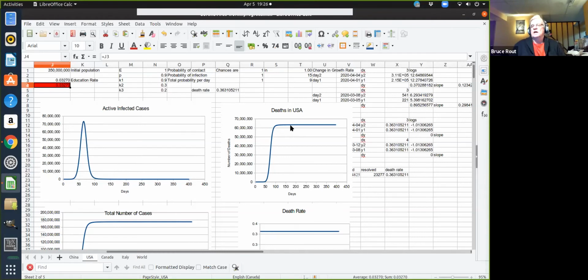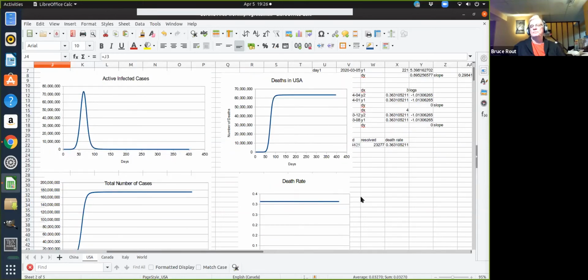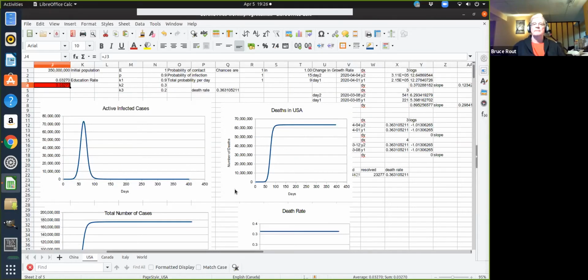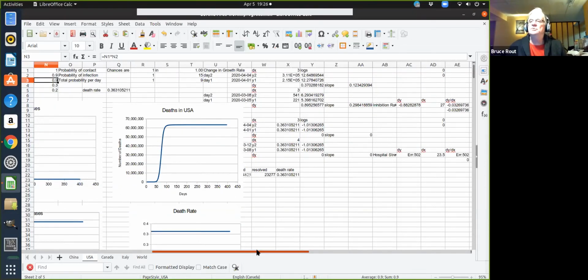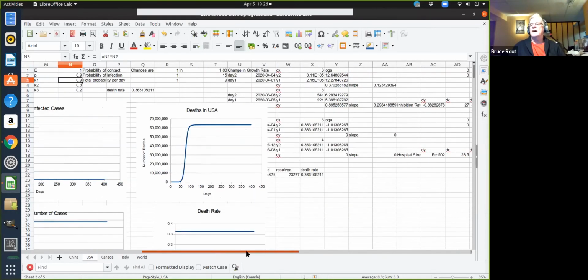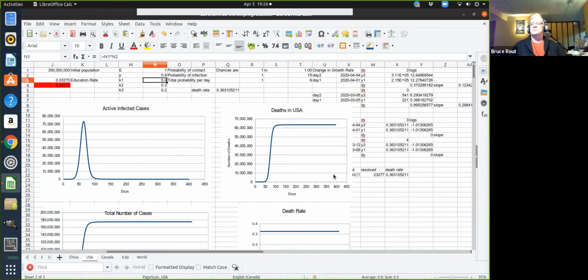The death toll will hit about, call it 61 million people. Over 60 million people will die. Death rate is now constantly at about 36%, actually, didn't show it that well, which is about where people will kind of end up. This is our K value here. So America right now is at a growth rate of about 12%. So it's growing 12% a day, but that fluctuates. It could be between 29% and about 12%, around 15%, which is sort of the average of the globe itself.